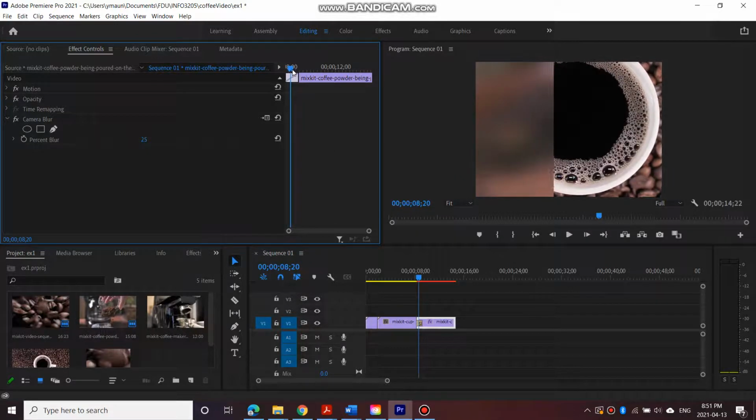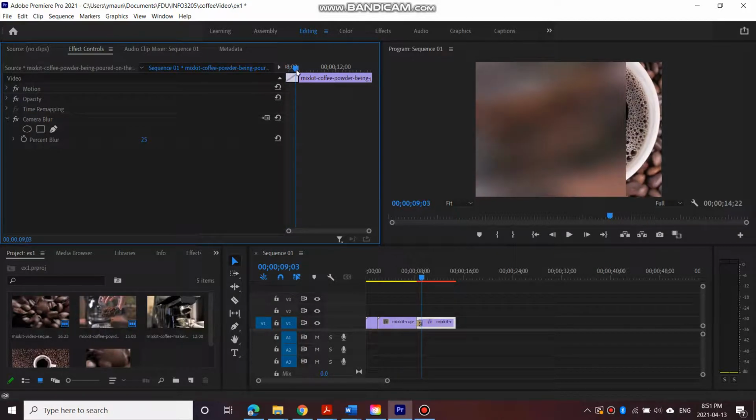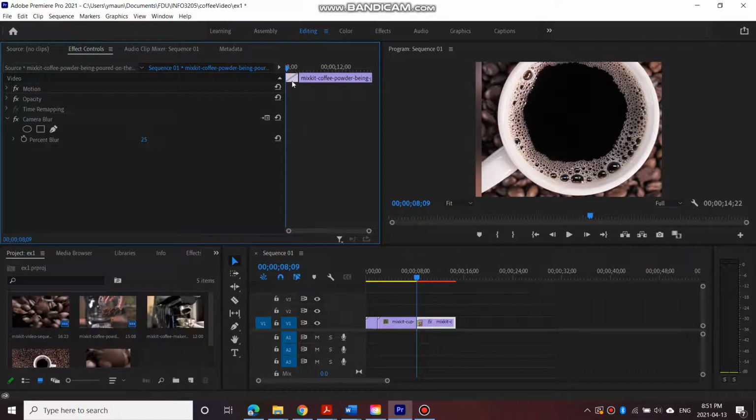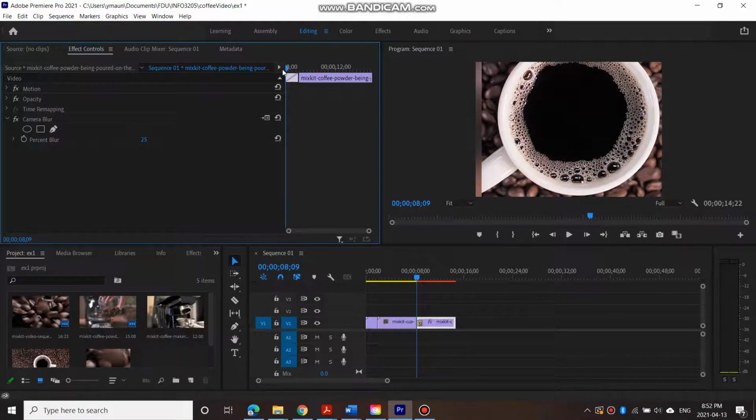So at 0, over here I am in the Mix It Coffee, but I'm here. You have this cross where I'm not allowed to add any keyframes. The reason is because there's already a transition happening here. I guess you can add a keyframe here, but it's just letting you know that there's a transition happening.